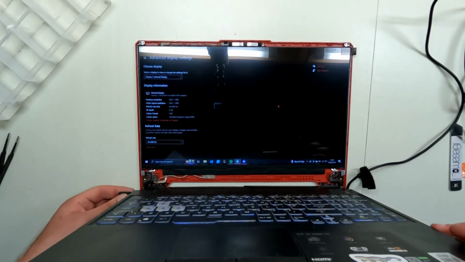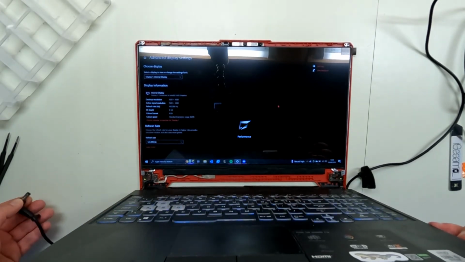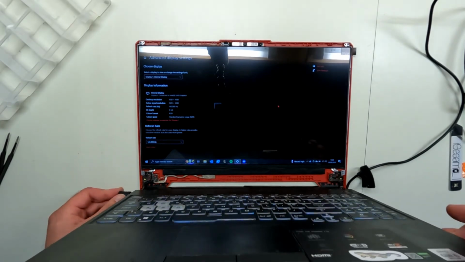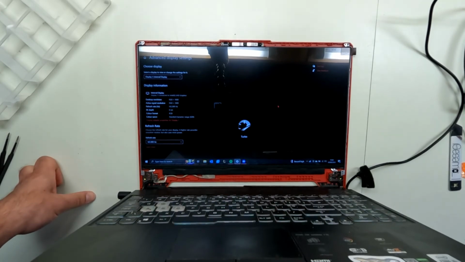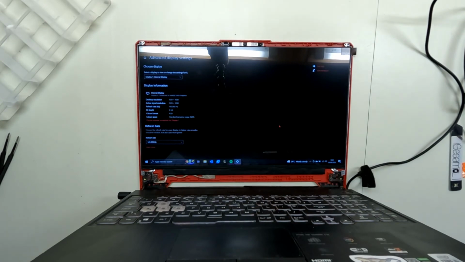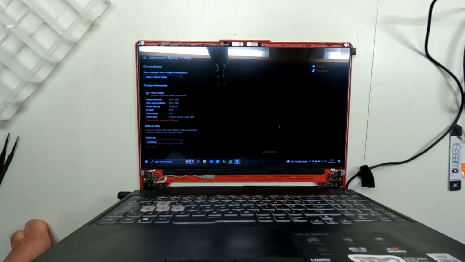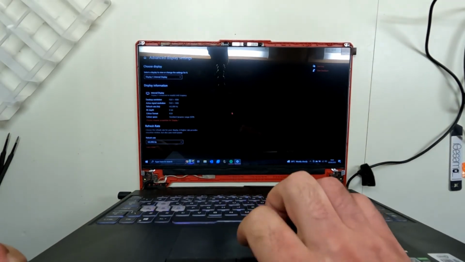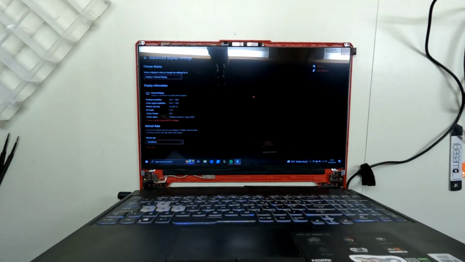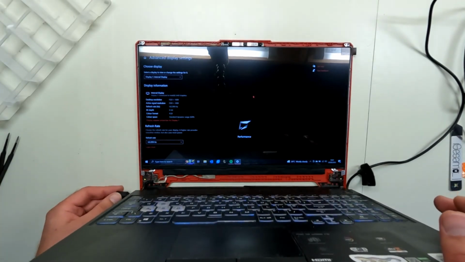So if I disconnect the charger, it stays in the same place. Connect it back. And yes, as you can see, it stays on 143.99 Hz. That's weird why it's not 144, but I don't care about the 0.001 Hz, which is not showing up. Maybe it's just equal, I don't know, but the screen is showing perfectly fine. It doesn't matter if the charger is plugged in or unplugged.